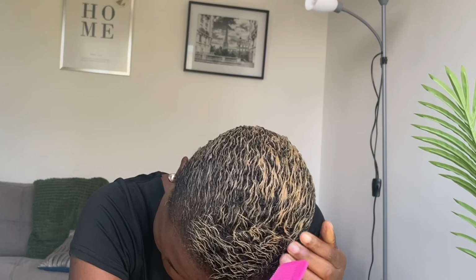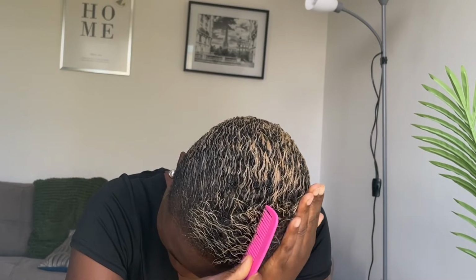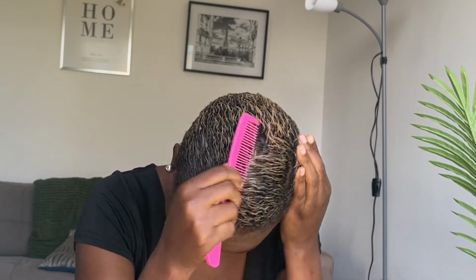I feel like cutting on this. It is too tiny, like it's so short, so dealing with parting it is going to be a problem. But I'm just going to try my best, right? I think let me go in with my old brush, right? I think the brush will do it now.